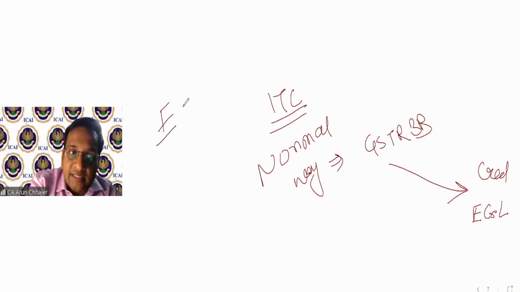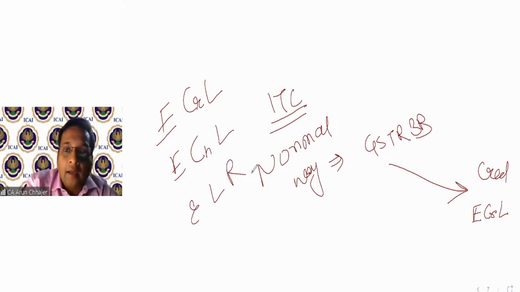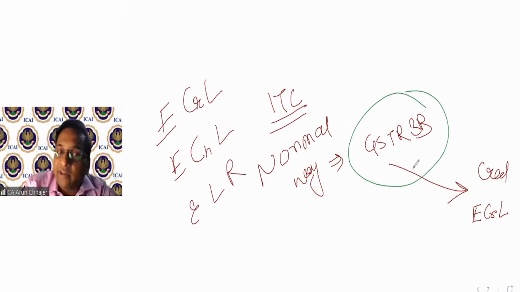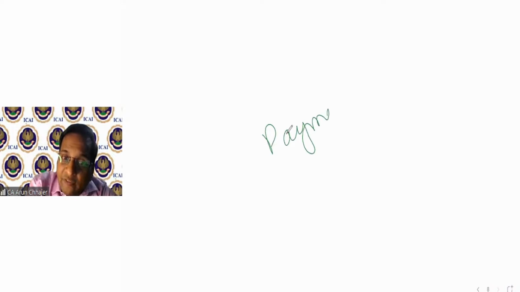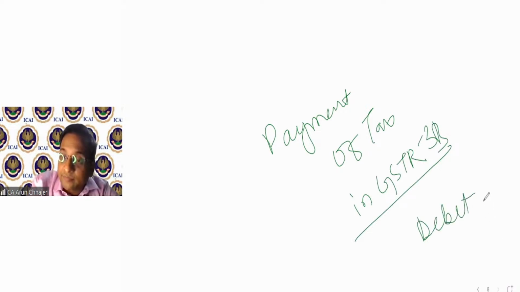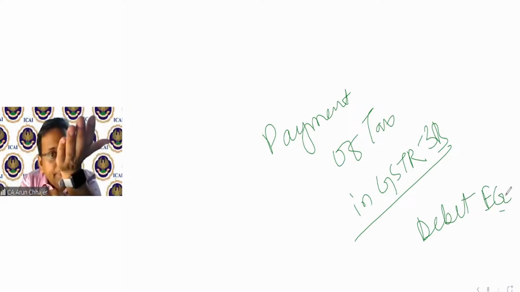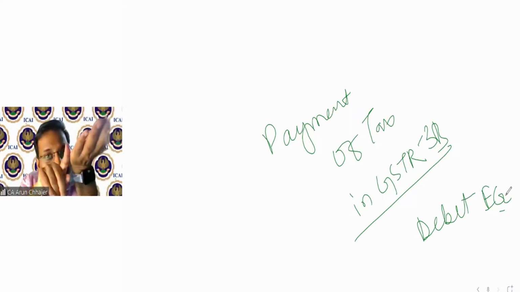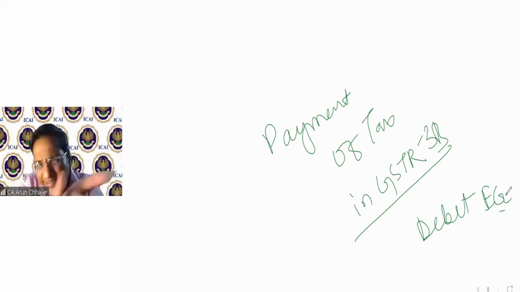Which we will discuss in the invoice, accounts and records chapter: electronic credit ledger, electronic cash ledger, and electronic liability register. When you take the ITC in the GSTR 3B, they are crediting the amount in the credit ledger. Or when you use the ITC for discharging the tax liability, again in the GSTR 3B, then they will debit the electronic credit ledger. It means first they have increased the value because you have taken the ITC. Then when you are using it for the payment of tax, the value of the credit ledger would be decreased. Clear? Everyone understands this. It's like a bank passbook, when you deposit the amount and when you withdraw the amount. Likewise, same.